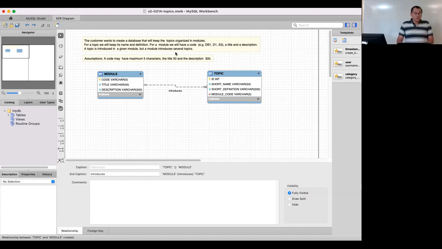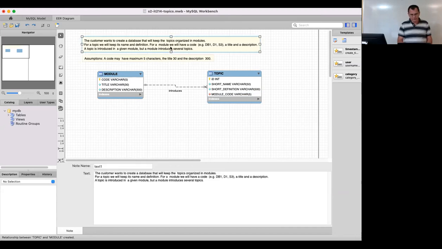But actually, you may have, for instance, think about the final exam. You don't want to introduce any new topic in the final exam. You will have things to test, but you will not introduce topics. So if you think from a course perspective, we would like a clarification here, and we can do that. We can ask for a clarification, and we may say there are modules that do not introduce any topic.